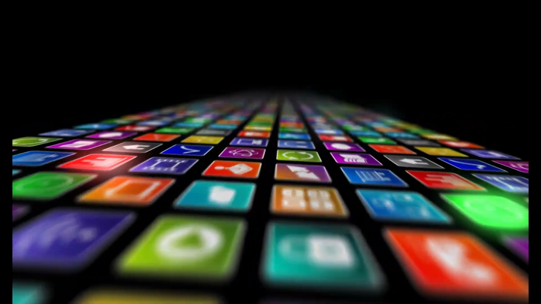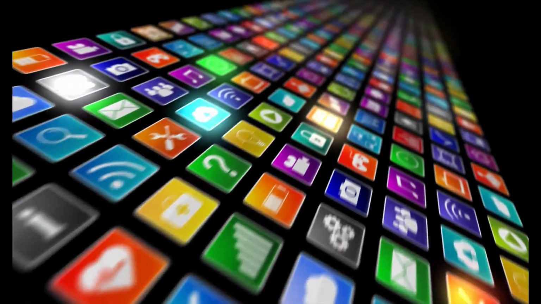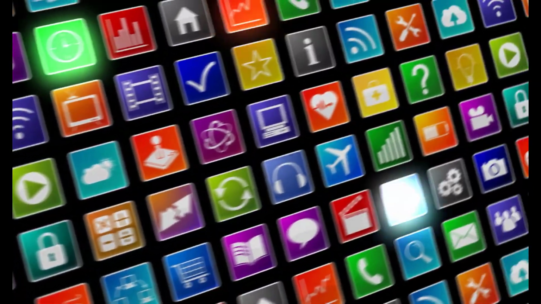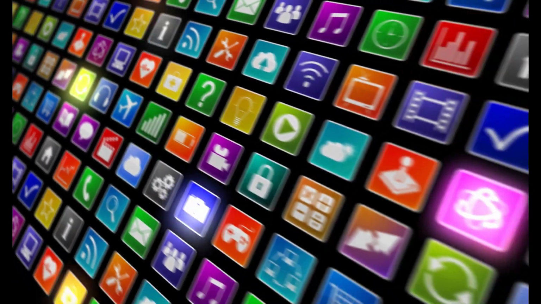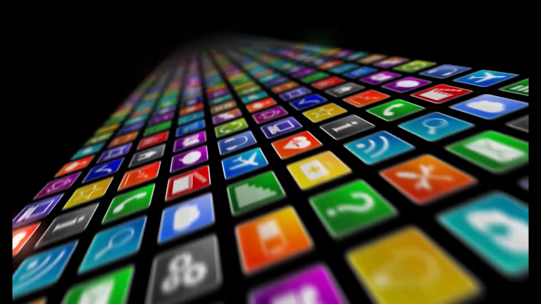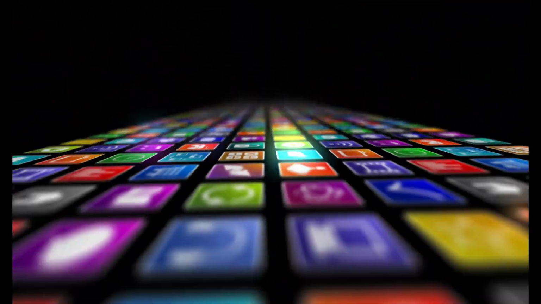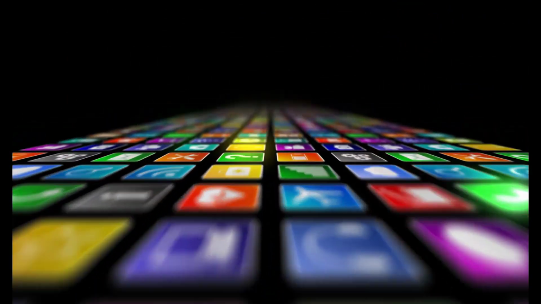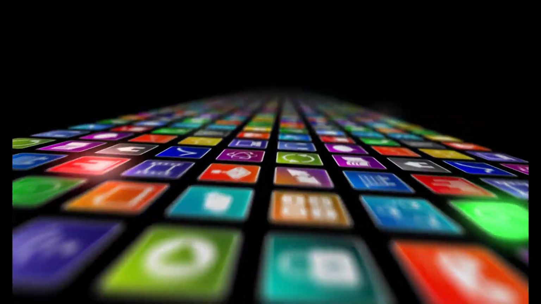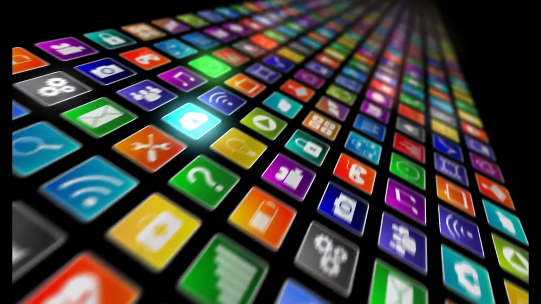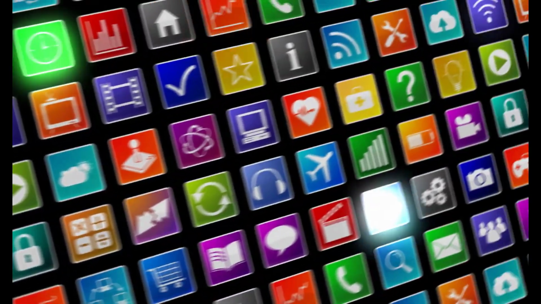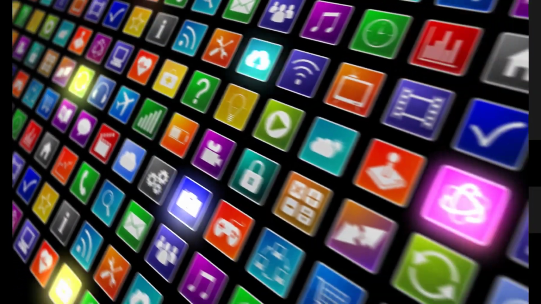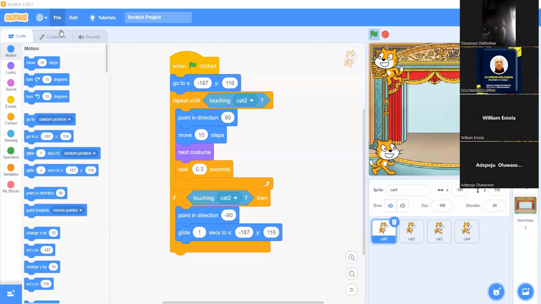My name is Olufemi Solomon, and I'm the coding and robotics instructor. Today is going to be an introductory class, and I don't want to waste our time. So I'm going to share my screen now for everybody to see the Scratch interface, how it looks.